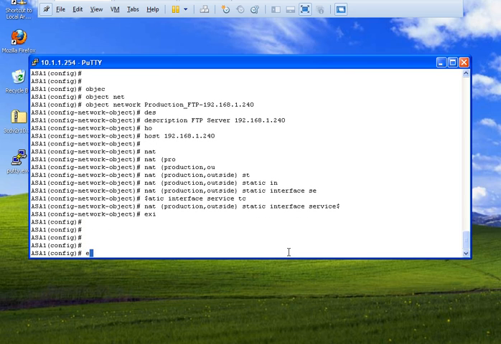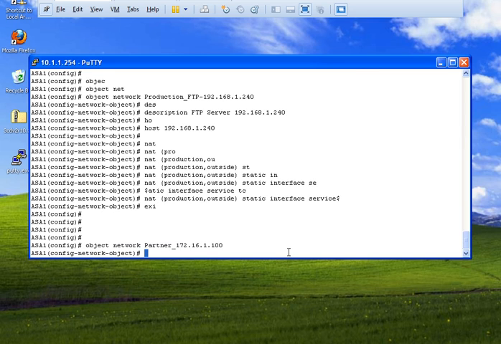Okay, similarly let's do it for partners. The partner server is what? For partner, 172.16.1.100.